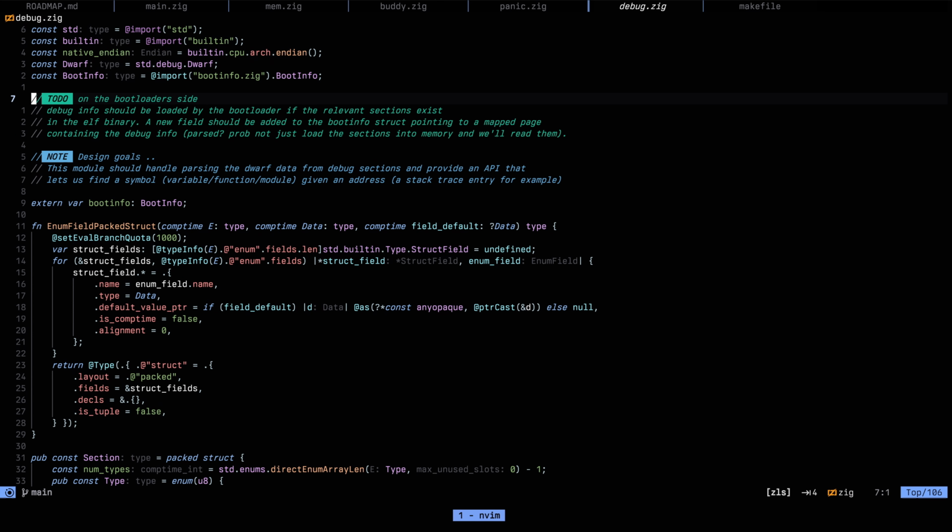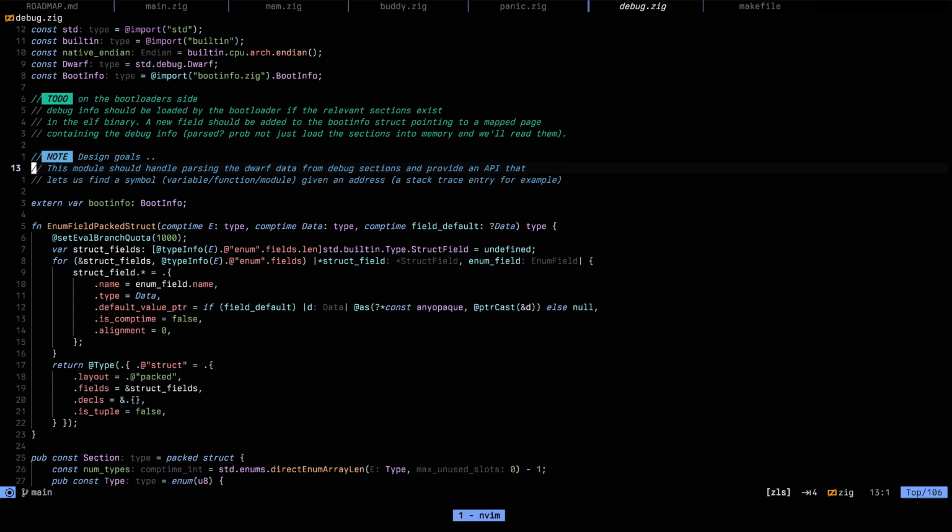I want the bootloader, when it loads our kernel from the binary file, to also look for debug information from that ELF file. Try to load those, give us a memory mapping of those files, so copy them into memory somewhere, and then tell us in the boot info that we have a debug info section that we can look at.